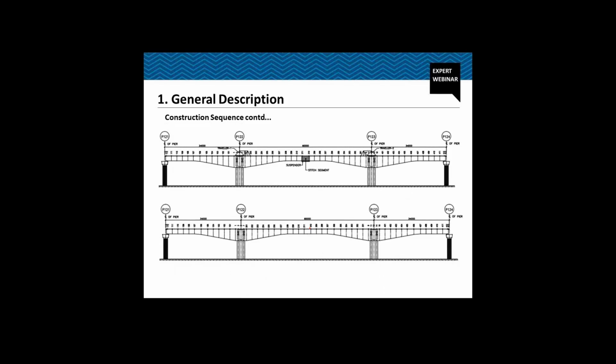Moving ahead, finally when we reach the stitch segment, we try to match the level of the two cantilever tips, and then we cast the stitch segment with the help of a suspender which is supported on both these cantilever arms.